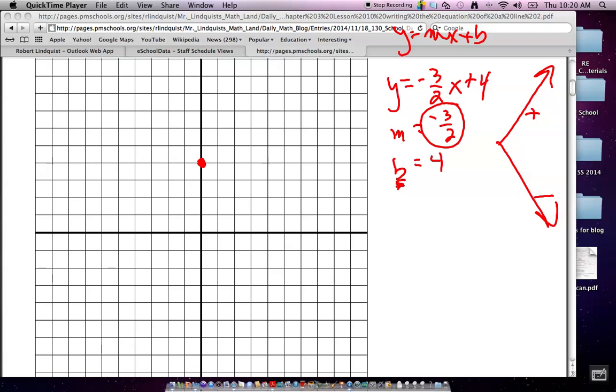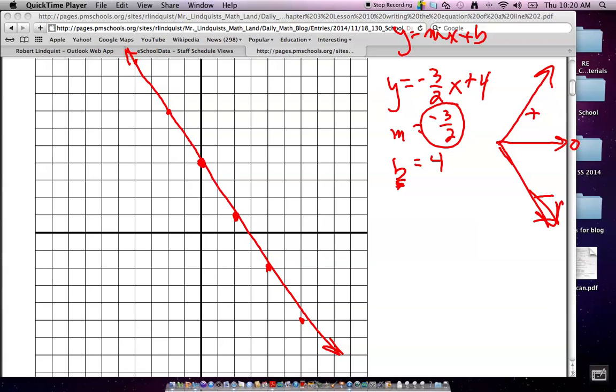So my point is, the minute you're looking at this question, if you want to get it right, you're noticing, oh wait, that slope is negative. I better go down, going left to right. So my line has to look kind of like this. And of course the zero slope is right in the middle. So now I'm going to go down 3, 1, 2, 3, over 2. That's what this means, rise over run. Down 3, over 2. Down 3, over 2. Now I can fill in the backside, which is just a way of extending the line. And there's my line drawn.